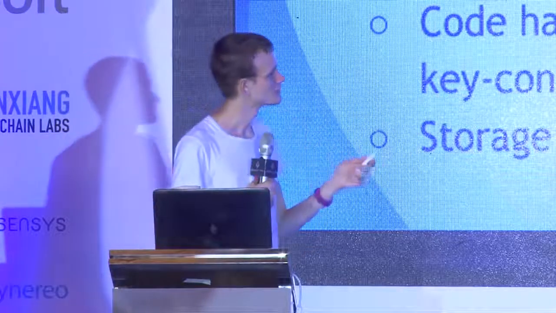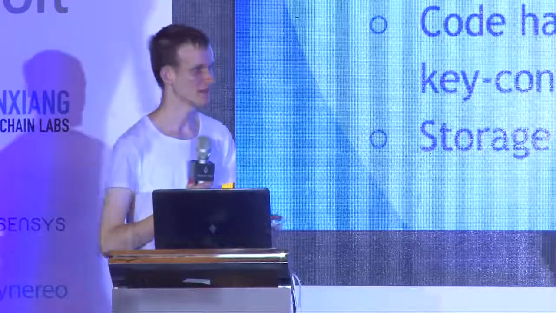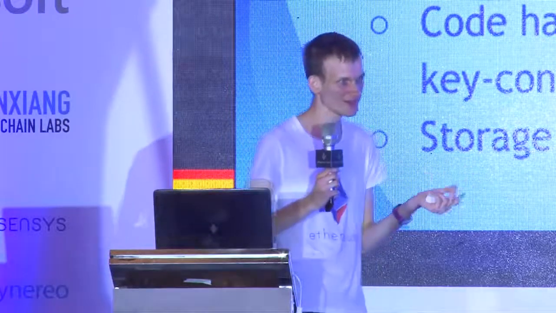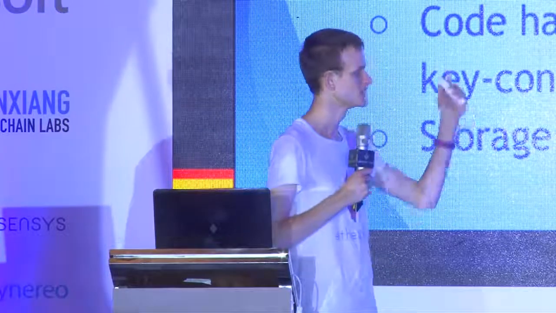The state in Ethereum consists of basically a key value mapping. Basically the state in Ethereum is a bunch of account objects. And once again, there are two types of accounts. One of them is an account controlled by a person or some external user, controlled by a fridge, controlled by a dog. The other kind of account is controlled by code. These accounts have 4 pieces of data. One of them is the nonce, which is a highly technical thing used to prevent transaction replay attacks. The second thing is a balance, how much ether the account has.